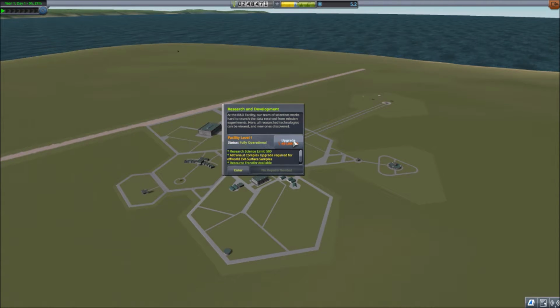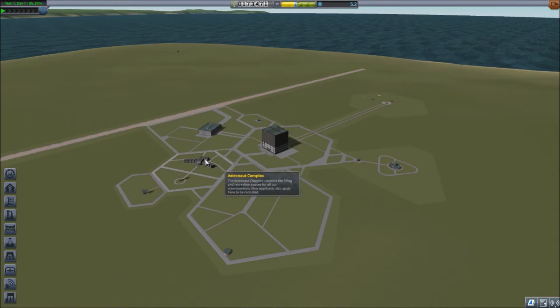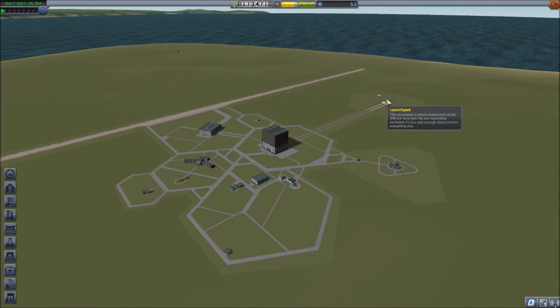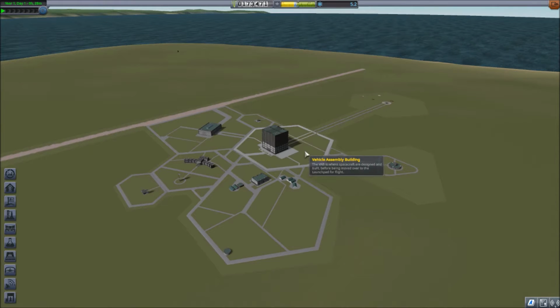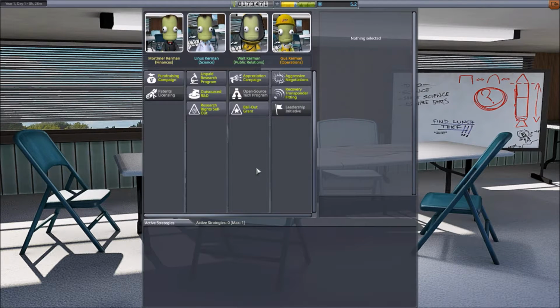Astronaut complex for EVA. Surface samples. Oh, duh. So we're going to upgrade our astronaut complex so that we can actually make Jebediah do EVAs in space and collect those samples. How much money do we have? 50,000. And how much is it for the VAB? That's a lot of moolah. Oh man, I forgot to do the administrative building.